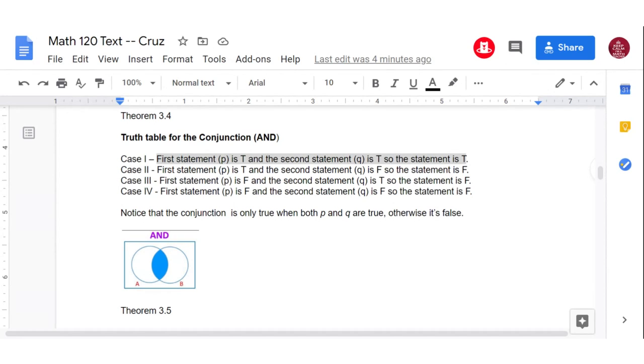So I'm making an illustration with this Venn diagram from chapter 2. Remember we had the intersection? The intersection is analogous to and. If you're in the intersection of two sets, you're right in that blue area. You're in A and you're in B. If you're over here where my cursor's at right now, you're in A only. In other words, A is true, but you're not in B and it's false. So the whole statement is false. You're not in the intersection.